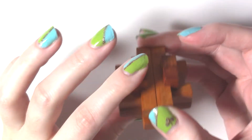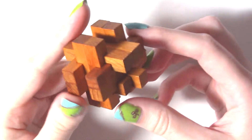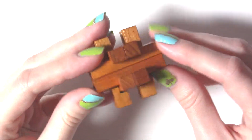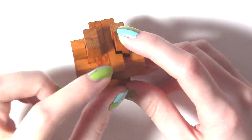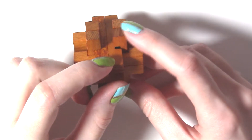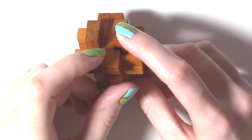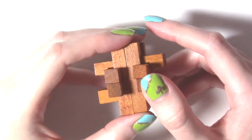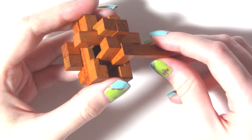On first glance it might seem like everything is kind of locked together and you can't move any of these pieces, but there is a secret piece — you just have to find it. Mine is a little loose so it's sliding out, but that secret piece is the one you'll be able to move. What you have to look for is that notch in there — that's letting me slide this out. Most pieces start in the middle and go all the way out to the end; this one has a chunk taken out in the middle. Just find that piece whichever way your puzzle is oriented.